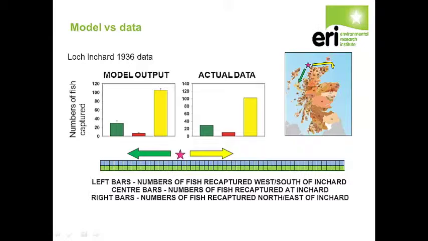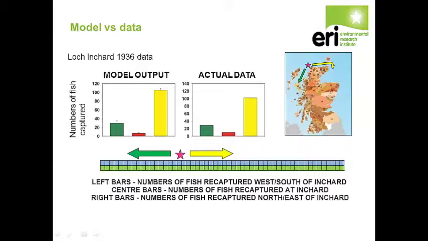I'll just take a moment to explain these plots. The red bars represent the numbers of fish that were recaptured in the tagging district, and the green and yellow bars represent fish that have moved away from the tagging district. There are two ways of thinking about it. Either the green bars can be thought of as the numbers of fish that move left along the model world, or anti-clockwise around the coast of Scotland, while the yellow bars are those fish that move right along the model world, or clockwise around the Scottish coast. And you can see for this one experiment, a reasonable correspondence between the numbers of fish going either way in the model and in the real data.